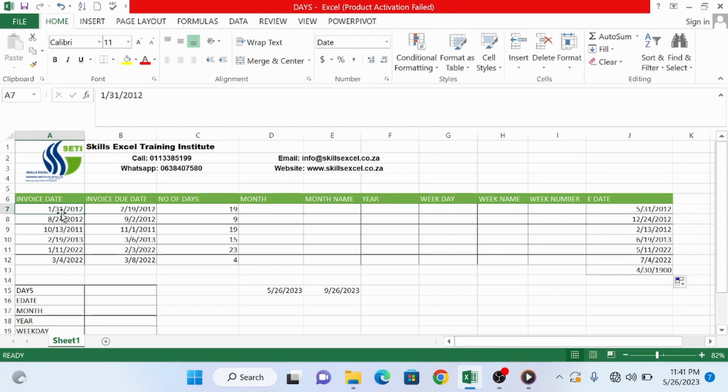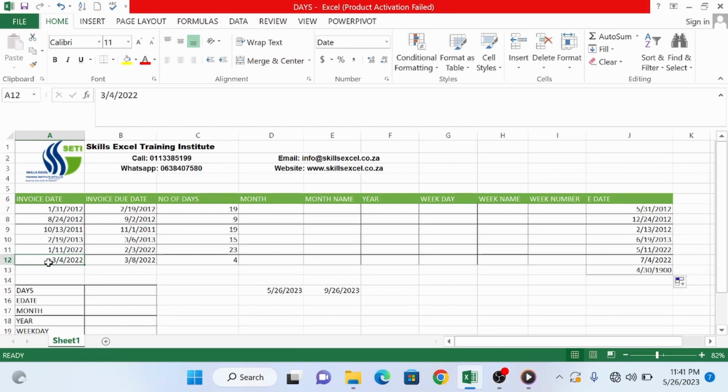It is actually 31st January 2012, but let's say we have this date in A12, which is 4th of March 2022. When we look at 4th, it may look like a month, it may look like a date. When you look at 3, it also may look like a month, or it may look like a day. So the use of the MONTH function is to clearly find out which month is in a stated date.